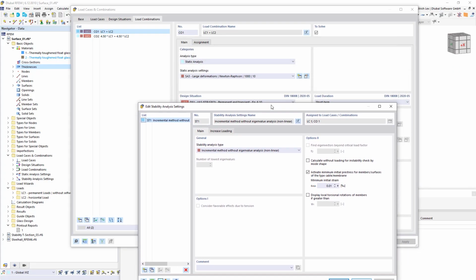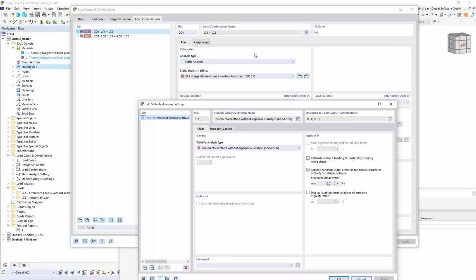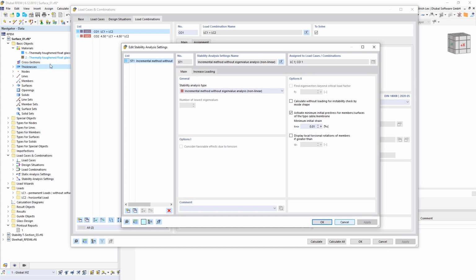Of course, we now have to think about whether my material really has a plastic behavior or not. So you really have to focus on it. But I think it's a good way to get a feeling for how much I can increase my load.